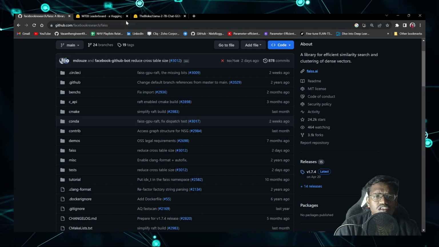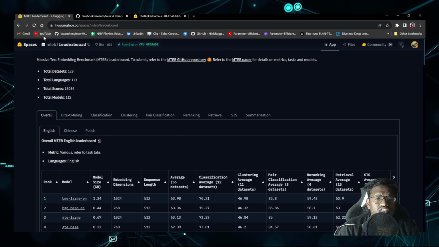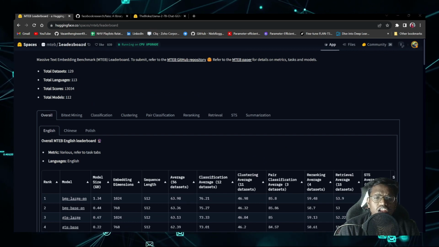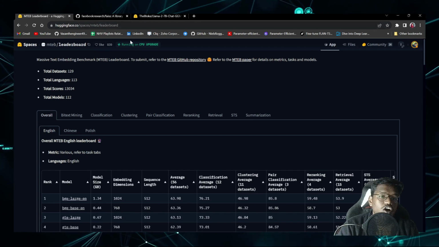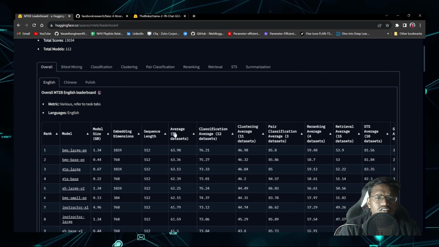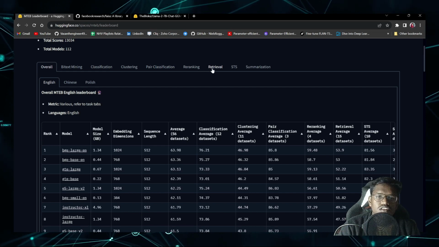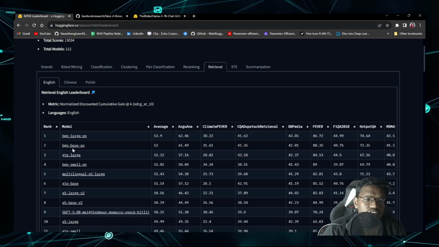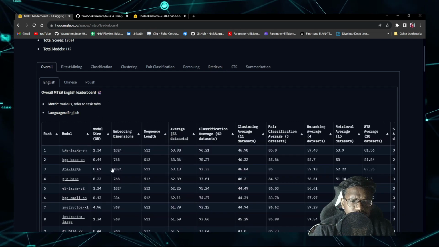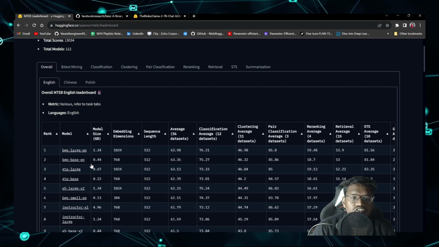So here, if you see, this is the MTEB leaderboard, which is usually for evaluating your embedding models, how much embedding, the richness of embedding, and all. There are a lot of metrics it has been evaluated on. We are specifically focusing on retrieval, right? So retrieval or overall, GTE large has been in the top three, and if you see the size here, it is also not that huge. It is 0.67, which is pretty much affordable for us.